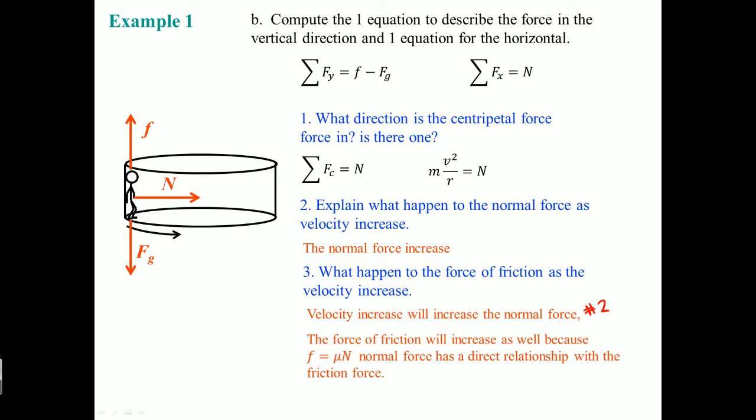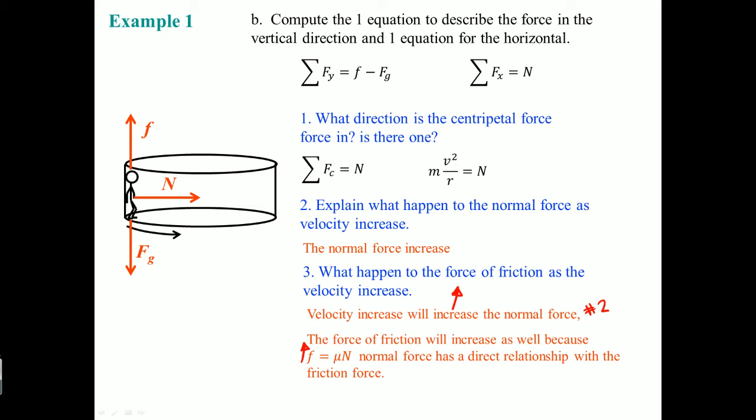The force of friction will increase as a result because f is equal to mu N. And we saw that the normal force has a direct relationship with the friction force. And we saw that the normal force here will increase. If the normal force increases, the force of friction will also increase.